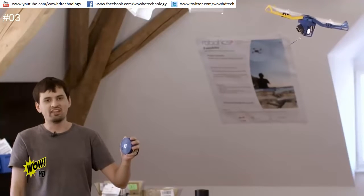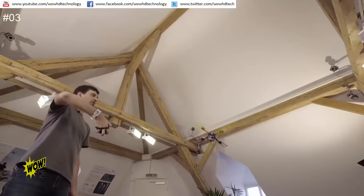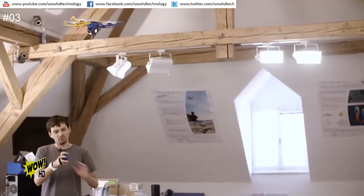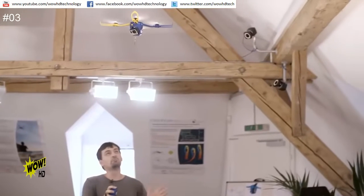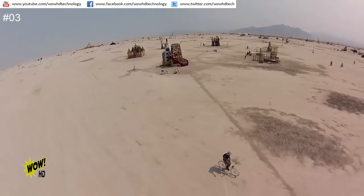If you want to control it in the air, use the electronic leash, hold down a button, and rotate your wrist. That will change where the Fotokite flies relative to you. It's always following you. It's always connected to you. So if I move, it will move with me. And this will keep working anywhere, in a cave, on a boat, and no matter if you're on a horse or on a bike.